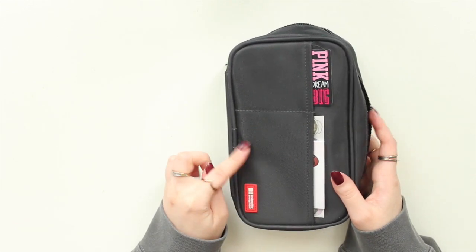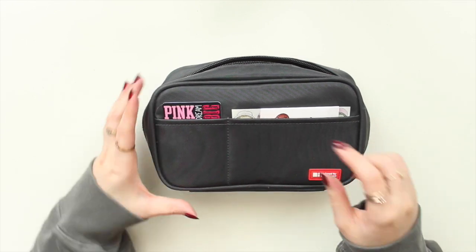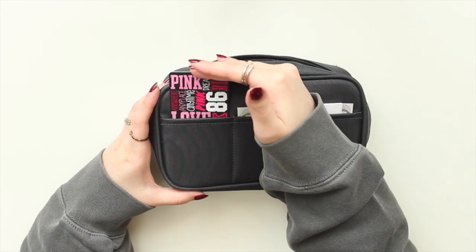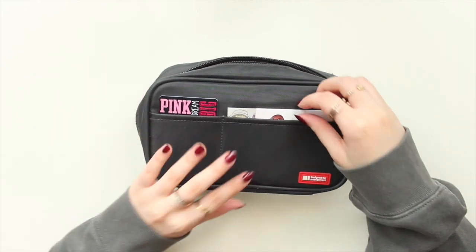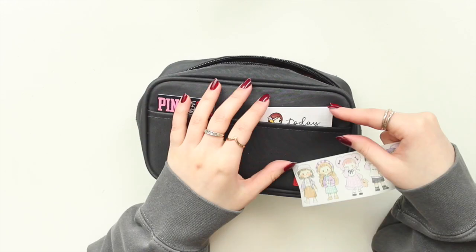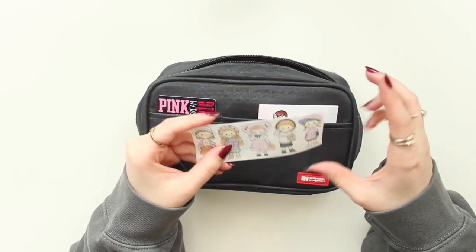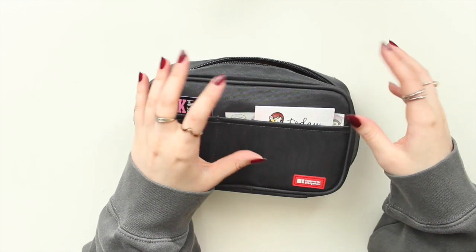Mine is black on the outside and brown on the inside — very neutral and unisex. On the outside, there's a larger pocket and a smaller one. I keep a little gift card from Pink in here to cut washi tape — it's more compact than a slice tool or ruler. I also have some sticky notes from Paper Echoes and some stickers from Melinta that I've cut off a larger roll to include in my journal.